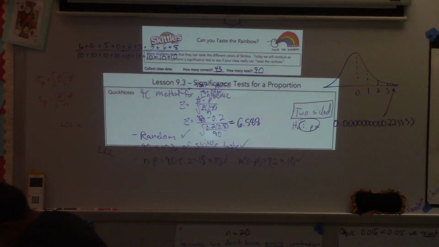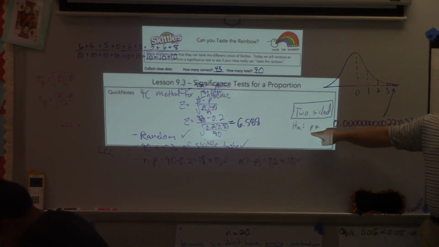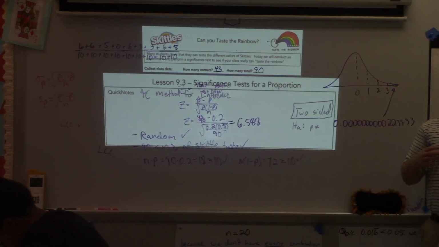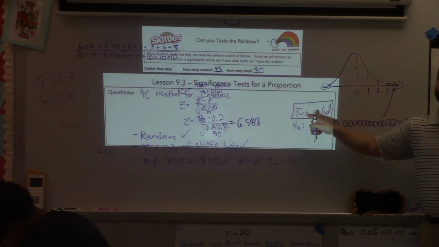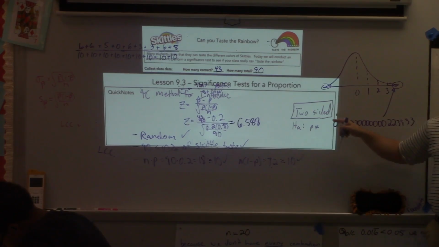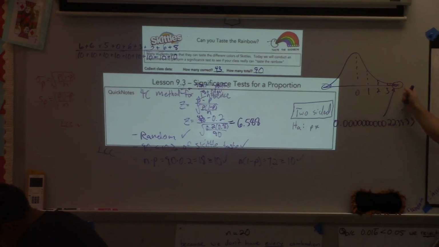I'm going to send out some notes really quickly before that bell rings. I need y'all to hear me on this. We haven't talked about not equal to yet, but if we were to say it's not equal to, or just different from, you would do the same amount on the left-hand side, which is why we call it a two-sided test. So we would do 2 times that area, but the calculator will give it to you. If it's a not equal to, it hits 2 tails.